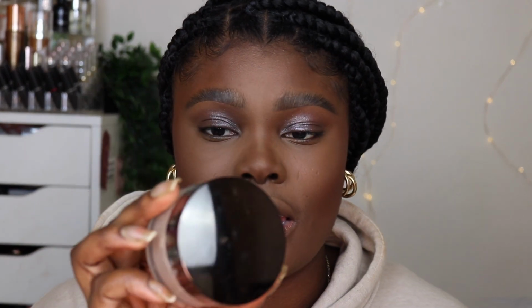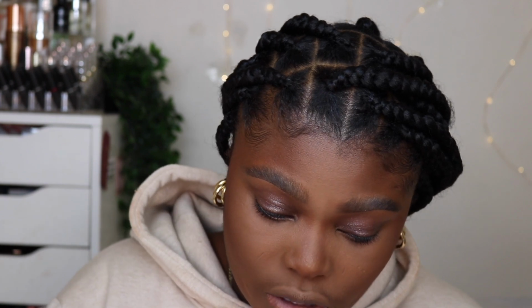So the next product is this Laura Mercier. I need to stop saying Laura Mercier. We all know it's Laura Mercier at this point. Anyway, this is the translucent medium deep glow powder. I've been excited to give this a go. I actually have it in the translucent shade, but I've never tried the medium deep shade. And this is actually really nice. Even on dark skin, I quite like this, but I want to see what this one looks like. So we're gonna give this a go.